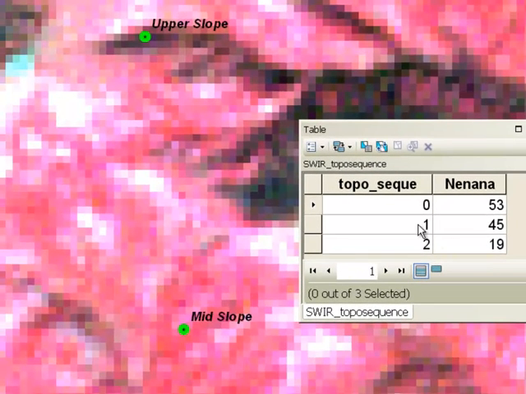And if we look at the difference between Site 1 and Site 2, Site 2 has a very low shortwave infrared value, and that's likely due to two things. One is this is coniferous vegetation, so there's lots of shadow in between the crowns of the individual spruce trees, and then also this is a steep north-facing slope, so there's lots of shadows associated with topography. So the two confounding factors here are vegetation type between these two sites, and then also the influence of topography between these two sites.